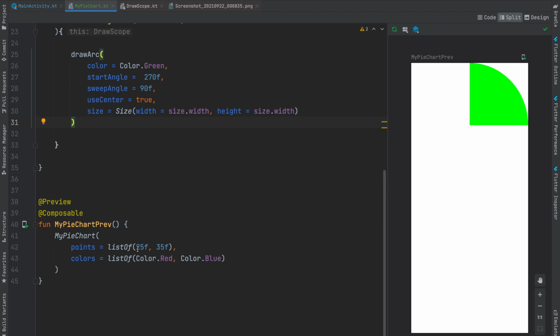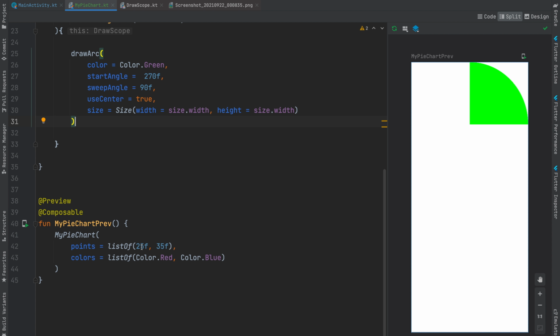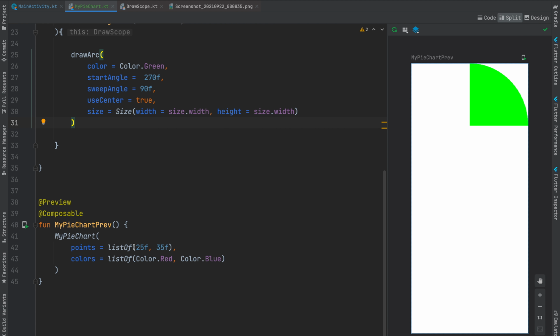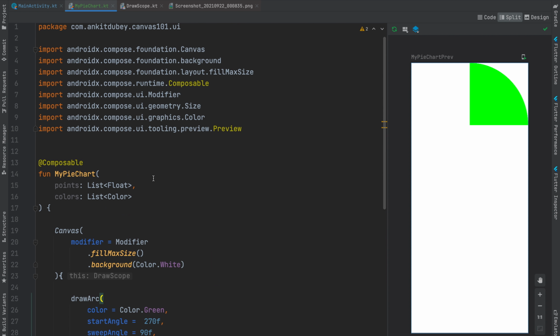Now let's use these values to draw this arc. Since we can't use these values directly here, we can calculate the percentage of these values, like their proportions. If it is 25, what is the total share of 25 in both of these values? We can calculate it like this.